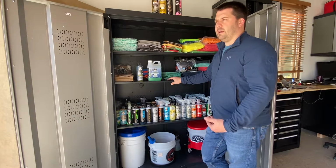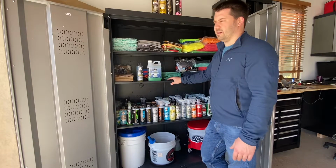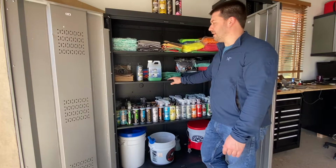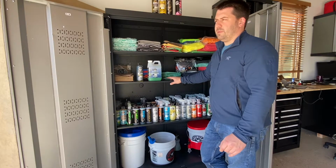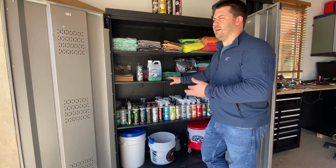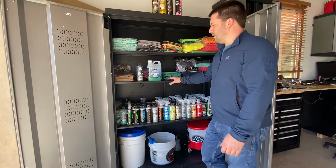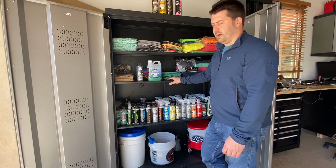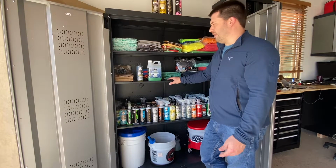Truthfully, I tried Koch Chemie. I wasn't incredibly happy with either one of them, so I tried Koch Chemie GSF, and I like it a lot better than either of them. So I'm going to switch to that moving forward. I'll use this stuff. I don't not like it. I'll use it up. It's not a problem. I'm not just gonna chuck it. But I do like the Koch Chemie GSF a lot better. So that's going to be my go forward strategy.